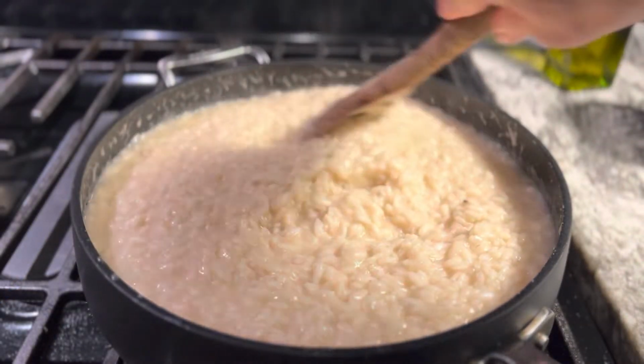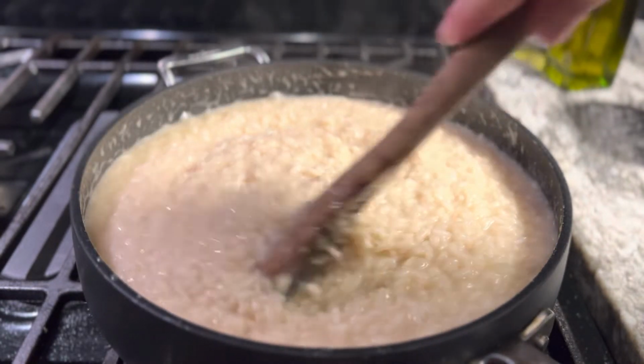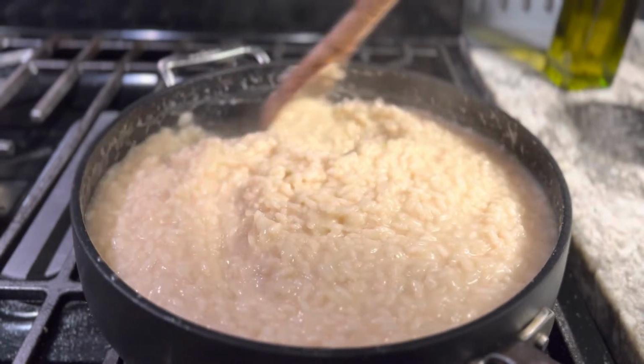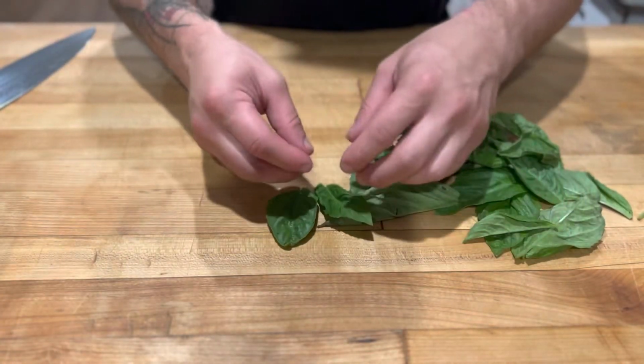We're looking super creamy. Arborio's right there at al dente, so now we're going to turn it all the way down on our heat. We're going to cut up some more fresh basil and finish this off. So, I got about 20 more basil leaves.